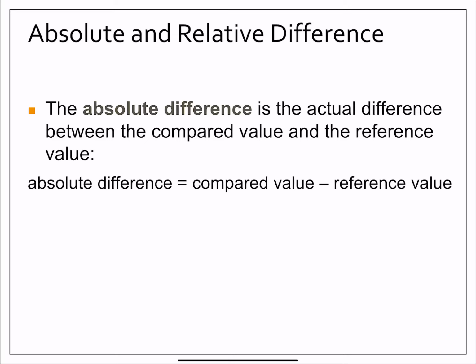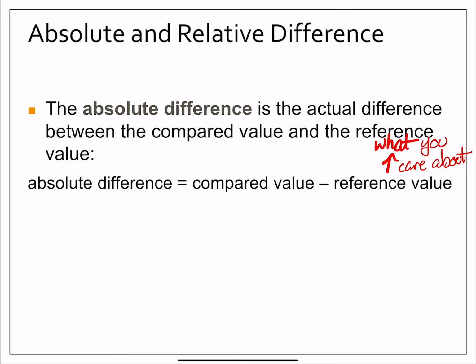The reference value is always going to be the thing you care about, right? That's your reference, what you care most about. So if you're comparing your salary to someone else's salary, the reference value would be what? Your salary, because that's the one you care about more. So the absolute difference is just like the absolute change, some simple subtraction.